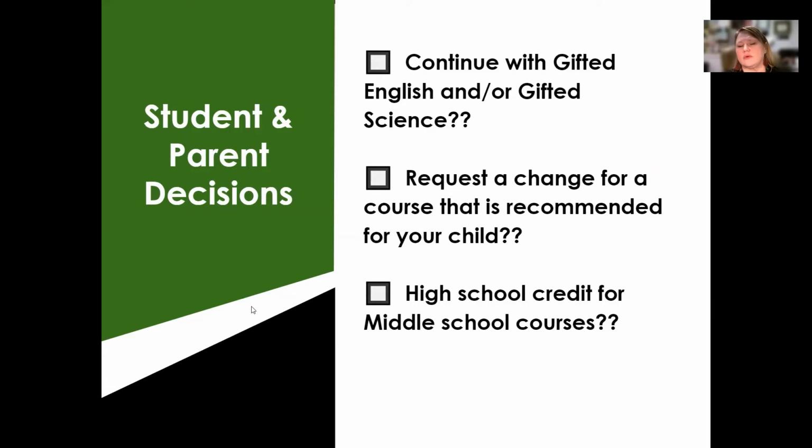If you are a current 8th grader going into 9th grade, or you're a current 9th grader going into 10th grade. In 11th and 12th grades, we do AP coursework. So we do not have gifted marked courses. We do advanced placement courses. However, as long as you're eligible or qualified, you're able to take those AP courses.